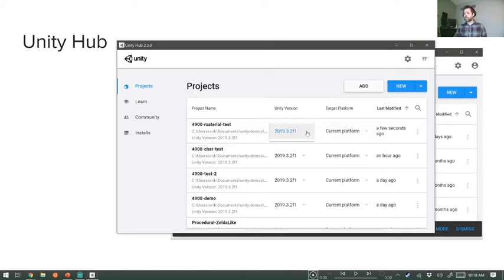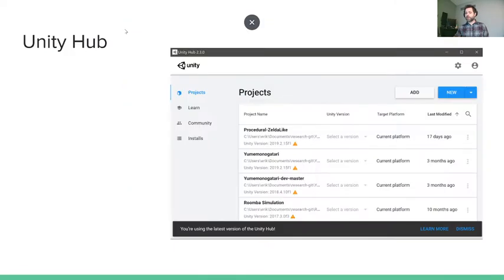I have only been maintaining one Unity version on my system because it takes up some space and I'm trying to minimize space usage, but you would see all the different versions of Unity that you've downloaded. And you could swap that in here too. So that's the hub. That's going to pop up and it's going to run all the time.